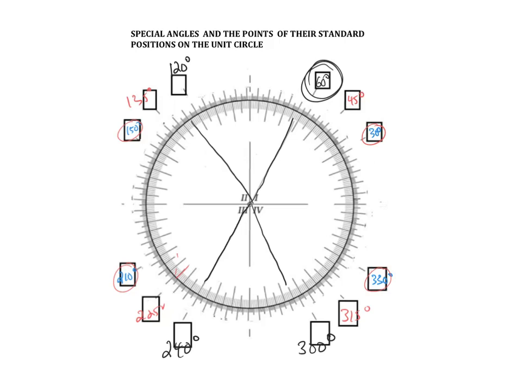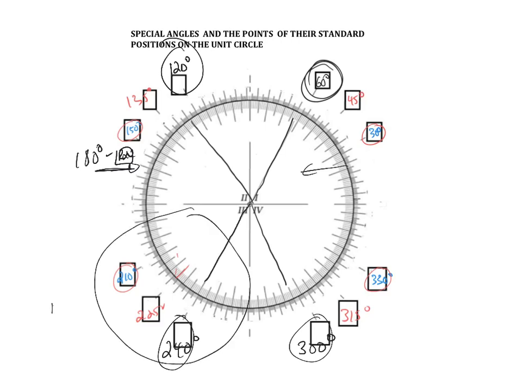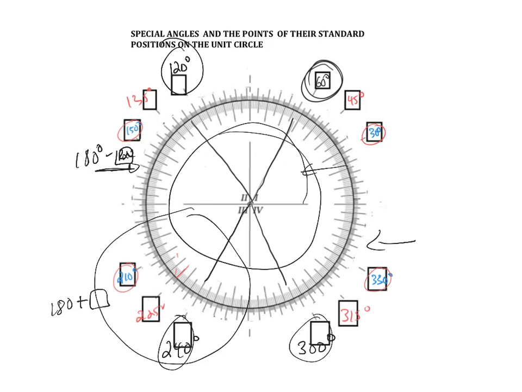So here we have the principal angles for the 60 degrees: 60, 120, 240, and 300 degrees. And you'll notice a pattern in how to figure out from quadrant 1 to quadrant 2. To get from here to here, you're always subtracting from 180: 180 minus that related acute angle. And for this one, you're always taking 180 plus that extra little related acute angle. And in this quadrant, you're always going a full 360 and then going a bit backwards. In other words, 360 minus whatever related acute angle you were dealing with.